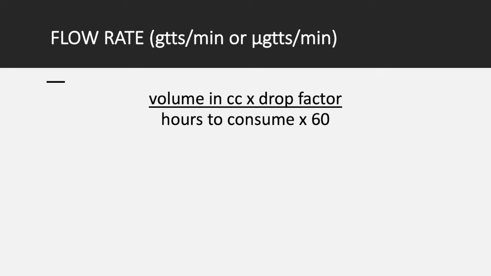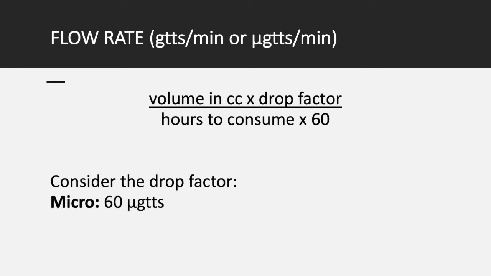And the drop factor depends on whether it's macro or micro. So, consider the drop factor. If micro, you will use 60. And macro, you will use 15 or 20 drops per minute, or it depends on the institution or the hospital. Hours to consume is the number of hours you will consume. It could be 8 hours, 5 hours, and times 60 is constant.